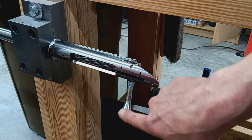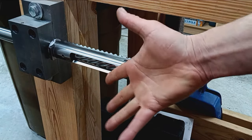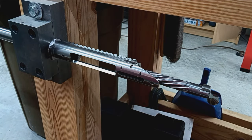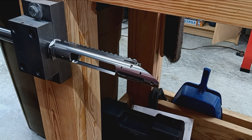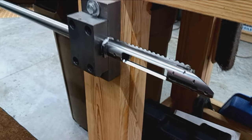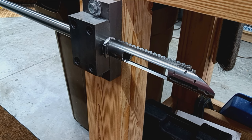So I don't know if you noticed before, but with the gauges, the handle was just kind of loose, right? Well, this is bearing right up against the back of that case, so headspace is exactly where we want it, with 100 foot-pounds of torque. So that ensures the barrel will not come off without tools, and the cartridge is perfectly contained in its chamber. Cool. So, awesome. This barreled action is now complete. Take it out of the vise, and next step is going to be the stock work.